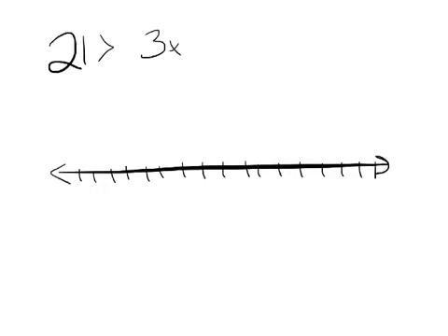Same thing again that we do with one-step equations. For this one, if this were an equal sign instead of the inequality, we would divide both sides by 3, because technically that's 3 times x. Canceling that out leaves us with x on the right side and 7 on the left side. So I'm looking for any solution that will give me something less than 7. I'm going to find 7 on my number line.